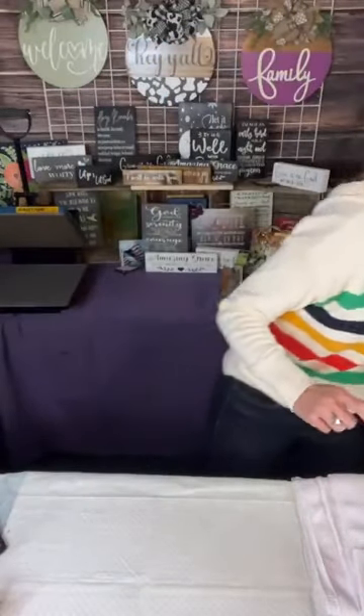So first of all, you're going to need a heat press — I have my clamshell heat press here. You're going to need some parchment paper, some heat resistant tape, the towels of course, and they're 100% polyester. And you're going to need some designs. These are printed on sublimation paper using sublimation ink. I have the Epson F170 — it is a sublimation printer. I did not convert one, even though you can. I just wanted to get a dedicated sublimation printer.